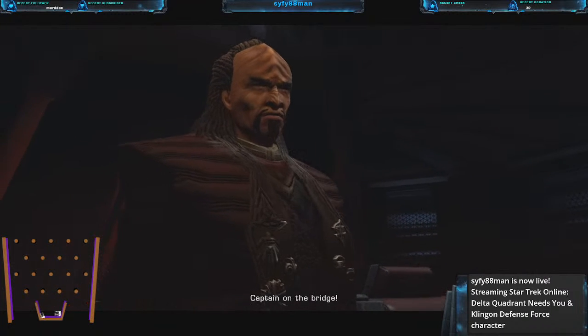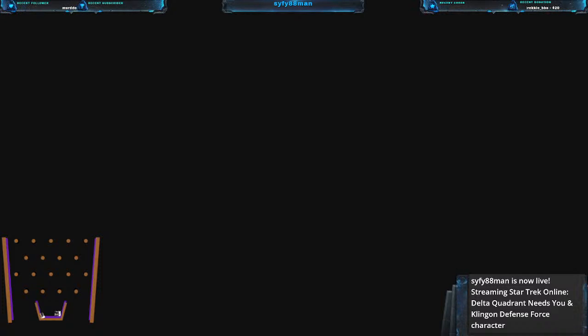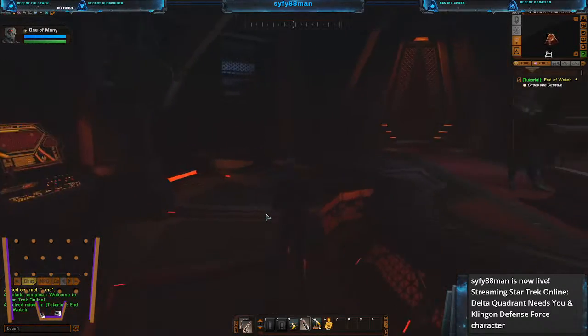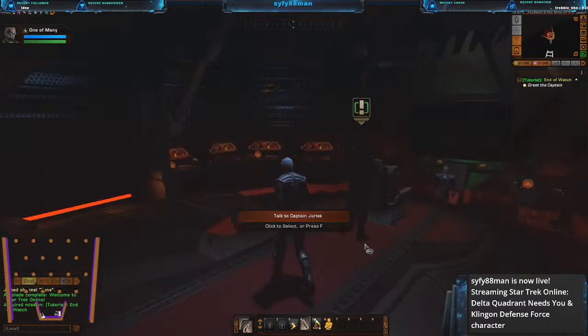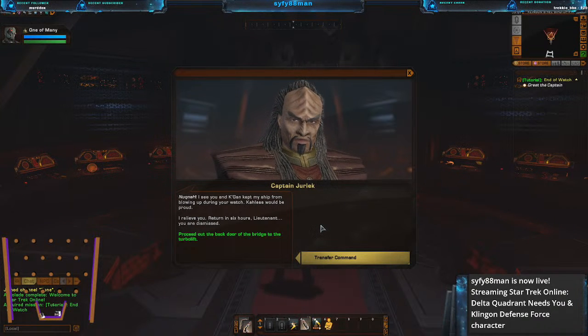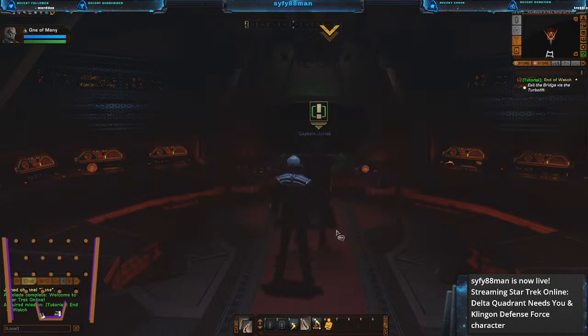Captain on the bridge! Approach the captain and press F to interact with him. Nook-neck! I see you and Kagan kept my ship from blowing up during your watch. Kahless would be proud. I relieve you. Return in 6 hours, Lieutenant. You are dismissed.